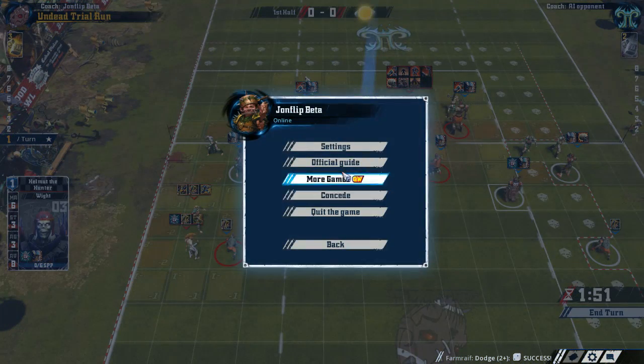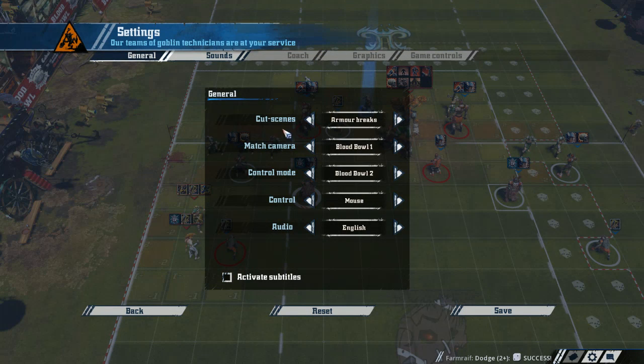Let's do settings, cutscenes on all for a while, so we can see different animations. Because that's what we all want to see, right?